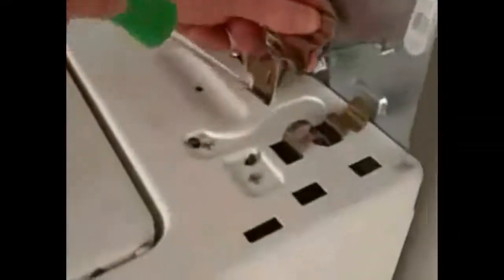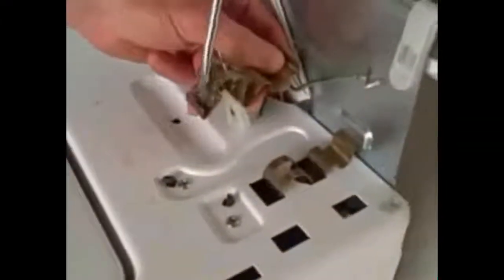After flipping up the console, you're going to want to unplug the lid switch connector from the body of the machine. Using a small flathead screwdriver, pry the clip away from the base of the connector and lift up. The body of the machine is held on by 2 clips. In order to remove these clips, we take a flathead screwdriver, stick it into the lip of the clip, and pry back.